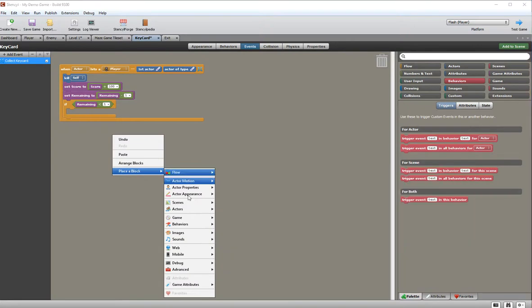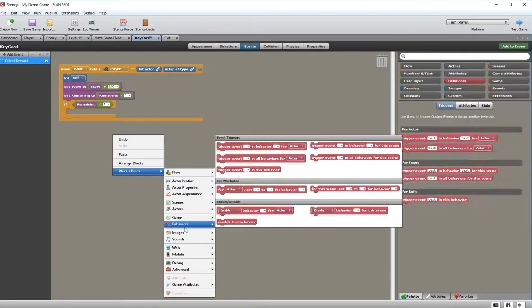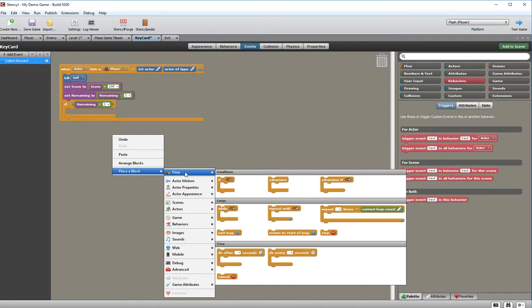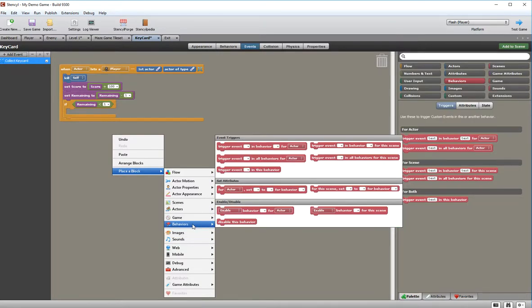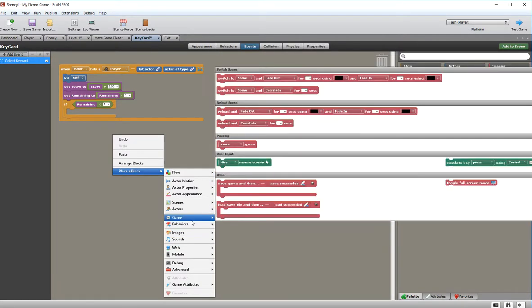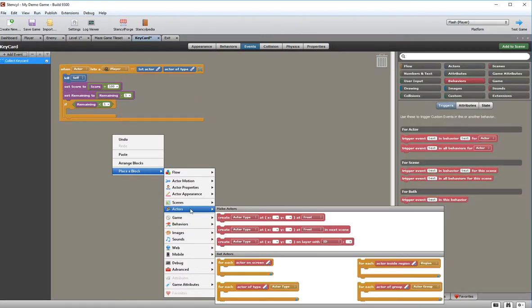I always forget which section they're under. Not in there, not in there, not in there. There we go, it's create.